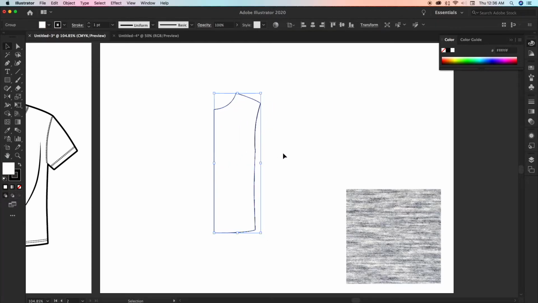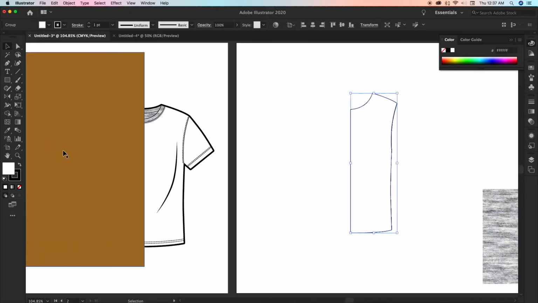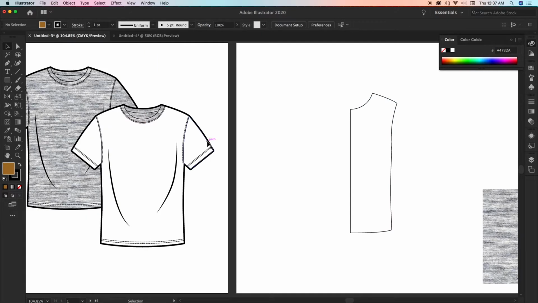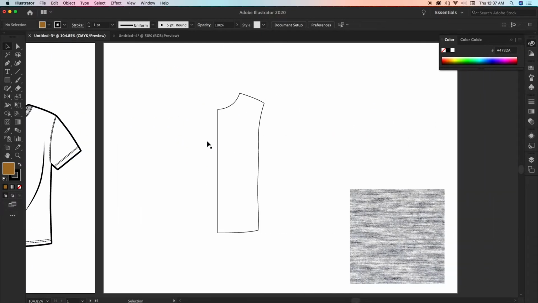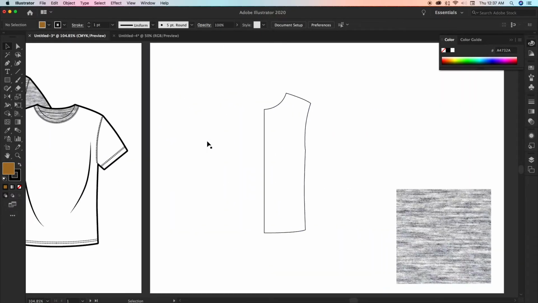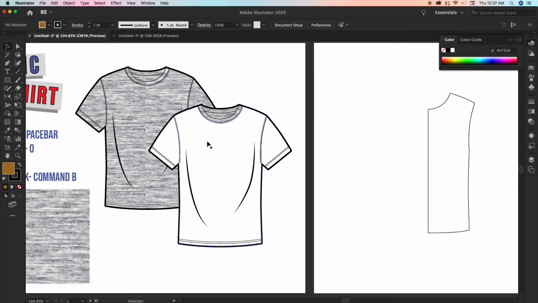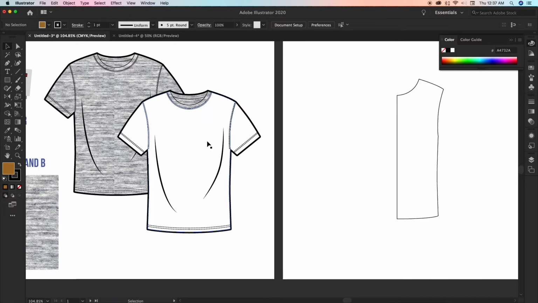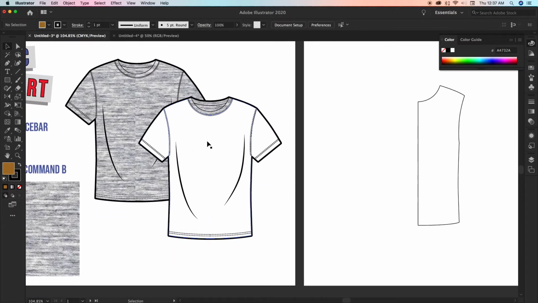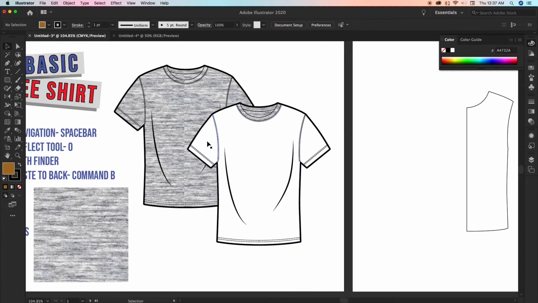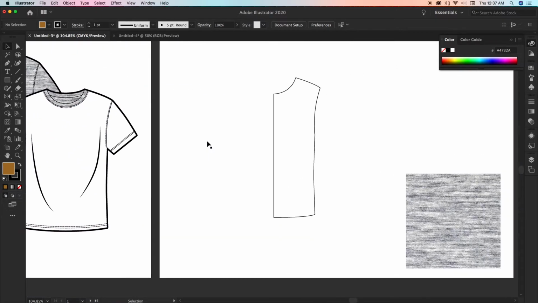Okay, before anything else, let's first understand a couple of things which are really important while we work on flat drawings. First is to navigate around the page. You must have seen how I moved from the left to the right. Sorry, let's remove this block. Okay, so if you're using a magic mouse on the Mac, you can always swipe left or right on the mouse, or up and down. You can just move around whatever direction you like.